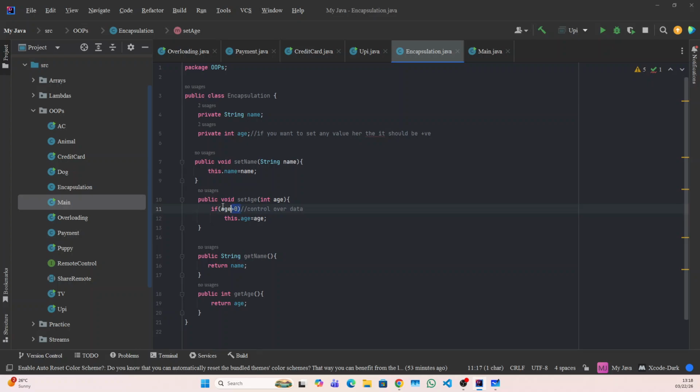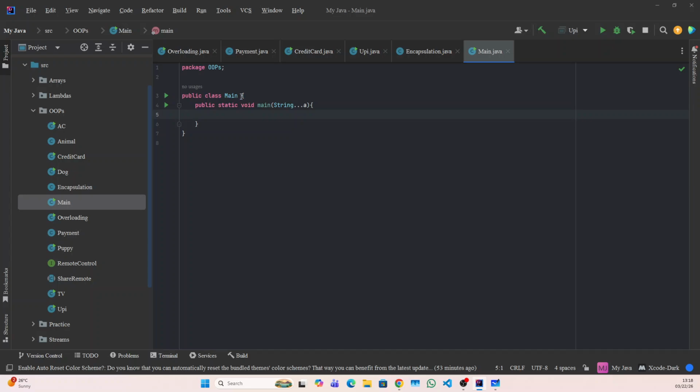If you provide less than 0, it will not go through this, and it will not set the value here. So that's how we can control the data. Now we have created this encapsulation and applied all the rules. First, the variables are always private, and the getter and setter should be public. These are the two main rules that you have to remember.